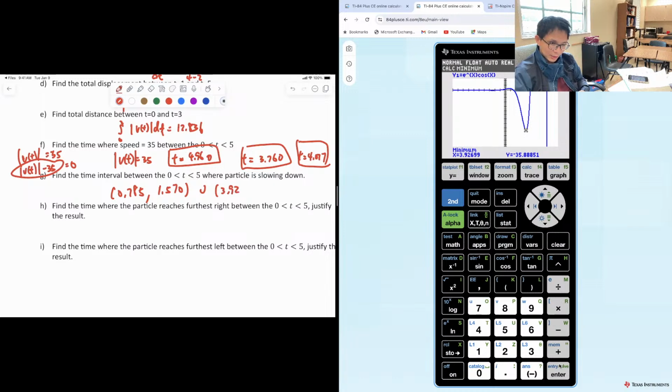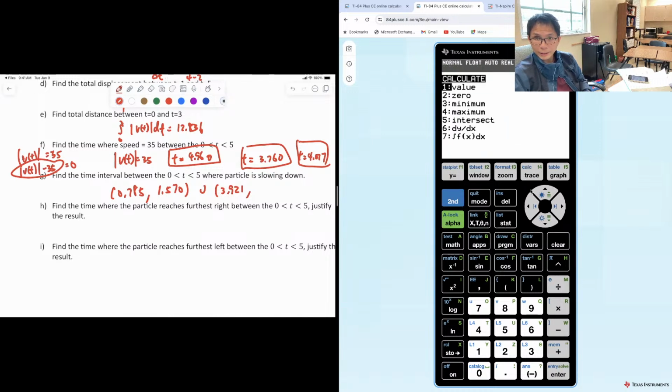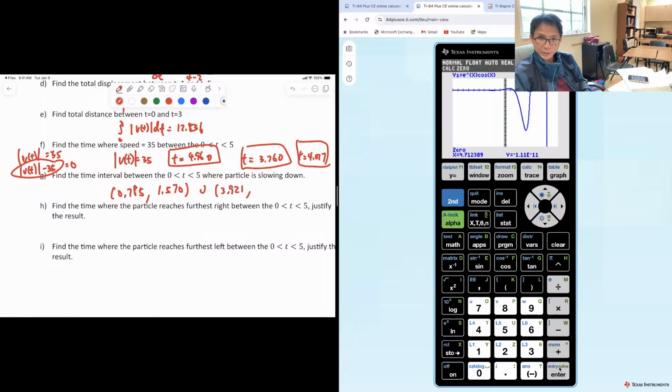So 3.9327. And what's the next point here going to be? Second calc 0. Oops, that's too fast, right? Okay, that's right. You did 0. Zero is defined as 0. Second calculator, 4.71. And that should be good, right?